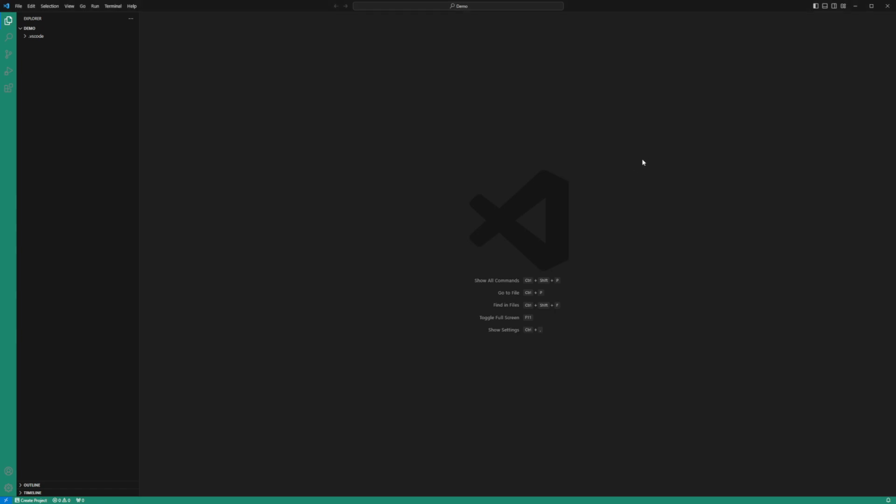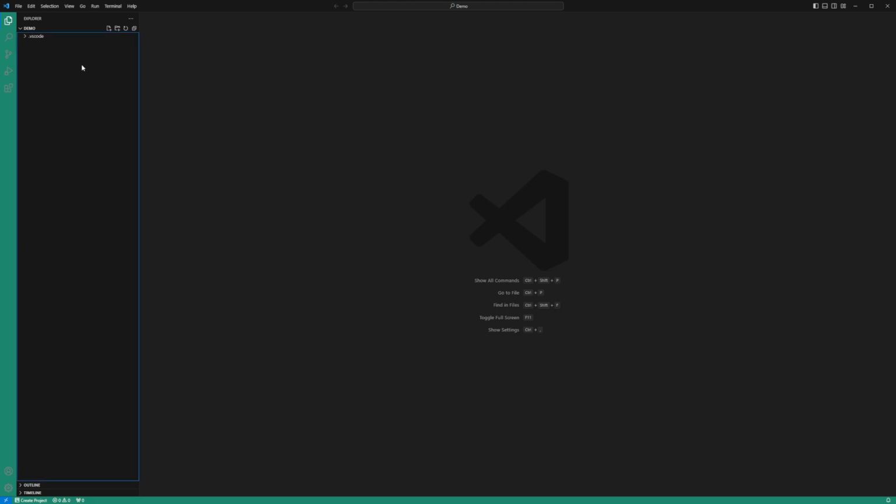First things first, you're going to want to have VS Code installed. And you also will need a ServiceNow instance that you'll be able to use this with. I'll be using my personal developer instance for this demo. So once you have VS Code, you're going to want to open up a folder. If you don't have one, create one wherever you want.